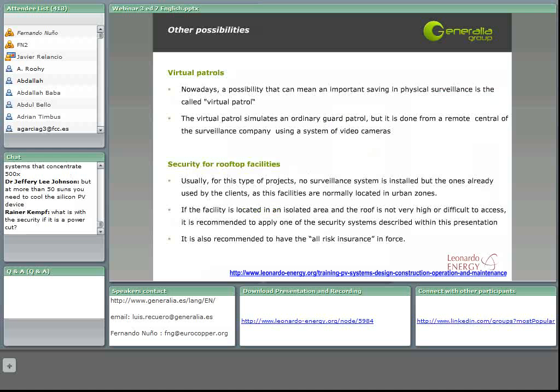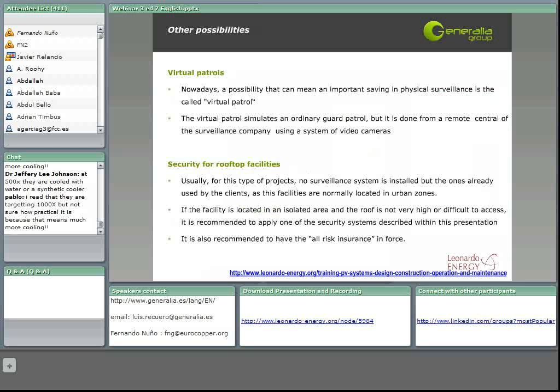Finally, we have introduced a paragraph considering the security for rooftop facilities. Normally, these kinds of facilities are also located in isolated areas and which are difficult to access. So, it is recommended to apply one of the security systems that we have described in this presentation.